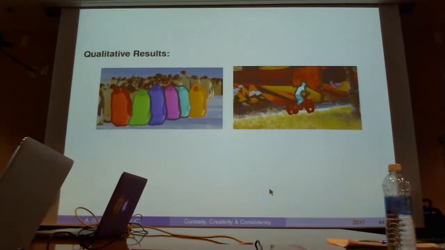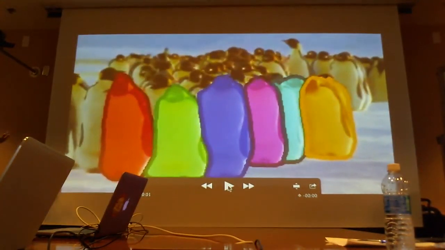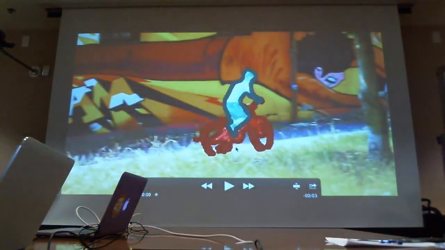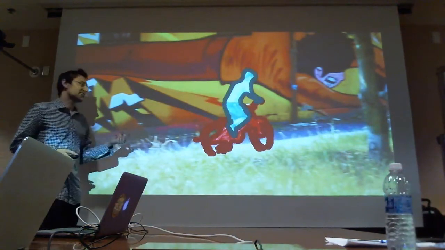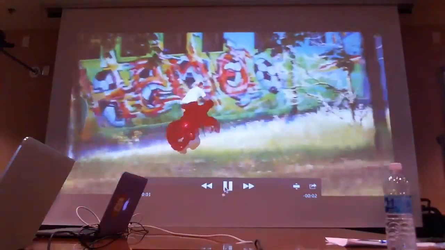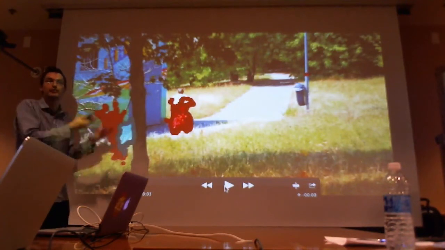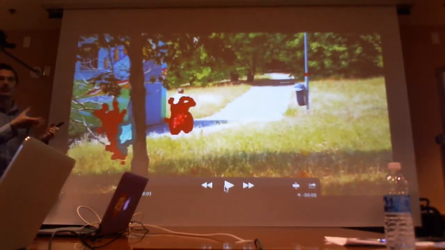And again, some of those results, I guess Jim is very familiar with the Penguin data. Let me see whether this actually works. Here, they're not moving all too much, so let me say it's not too difficult for the neural net to pick up that part. What is more difficult, and this is a success and failure case at the same time, is here where you can see things start to go wrong, and what we need to look into, as the boy bikes along. You can see that whenever there's occlusions, the system is losing part of the object track or latching onto something different.